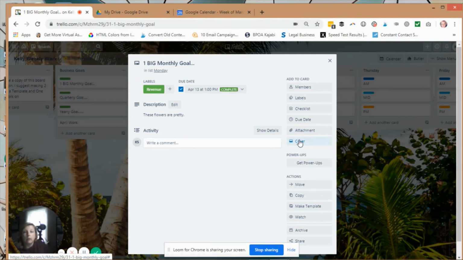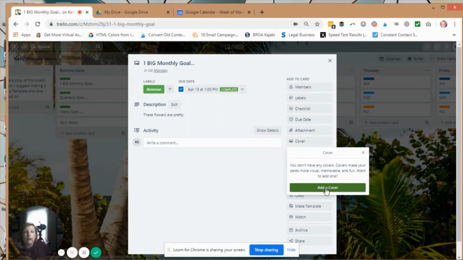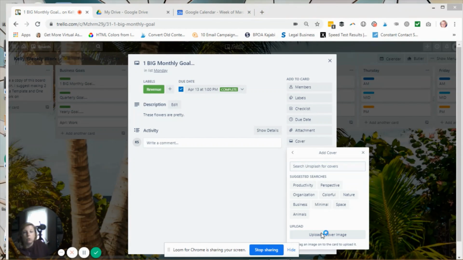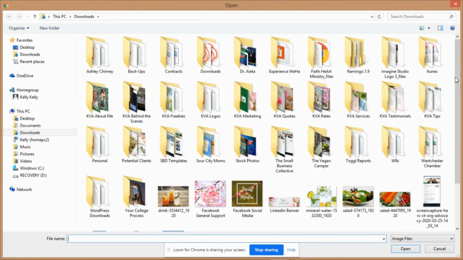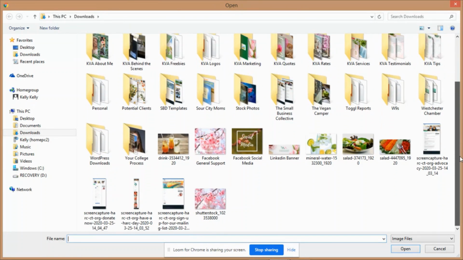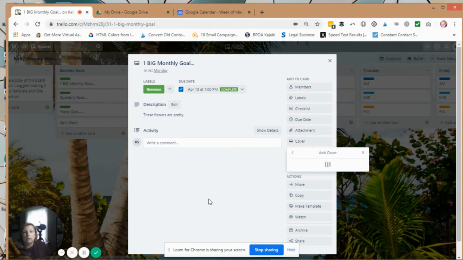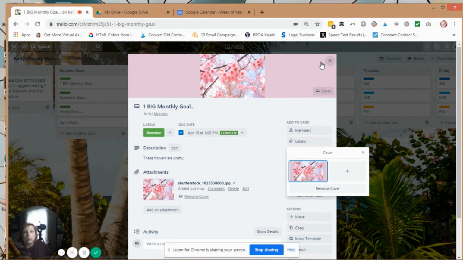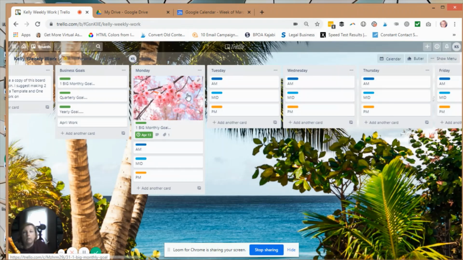You can go to cover, add a cover. You can do any search that they have, or you can choose one from your own computer. And we'll just use the flowers again. And then it'll change the cover again.